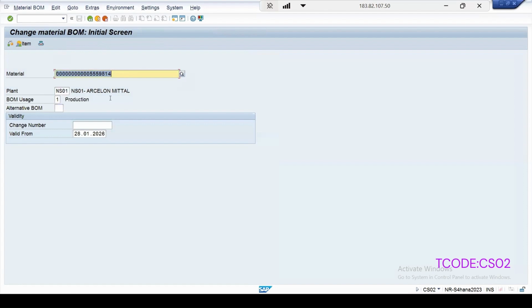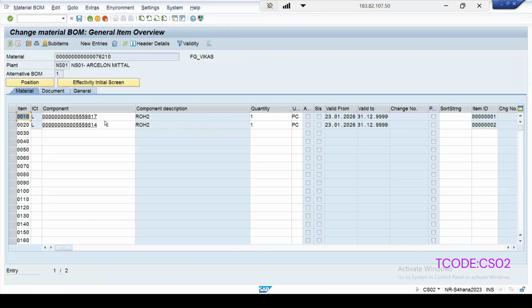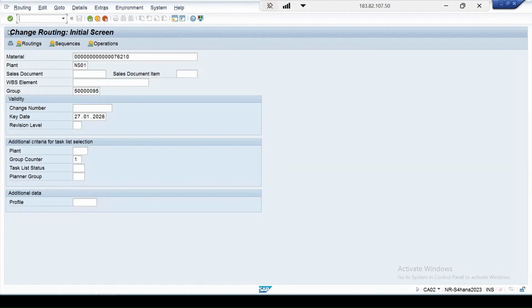This is the material 76210, enter. This is the one material which I will be using to issue it. So the purchasing view and the external procurement need to be maintained for this component. Okay, so let me go back to the inspection plan.